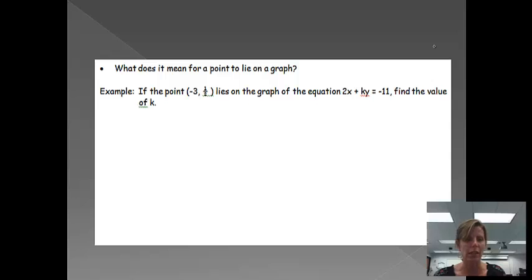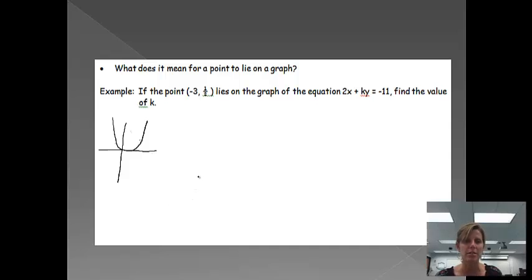If I have the graph of something, let's say I have the graph of a parabola here. If a point lies on the graph, that means it's actually on the graph. So any point along here, those would all lie on the graph. A point that's right here does not lie on the graph. If I were to test to make sure it lies on the graph, if I had an equation for that graph, the point actually would satisfy it. If I plug in the x and the y values, they'd give me a true statement. So that's what we're going to do when we are working with this example.